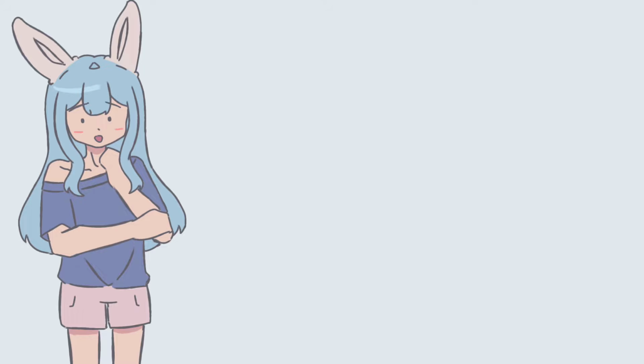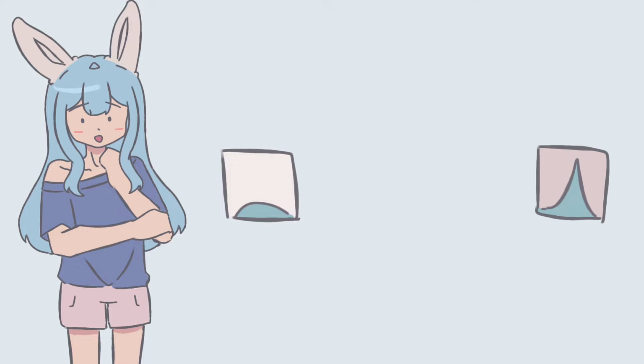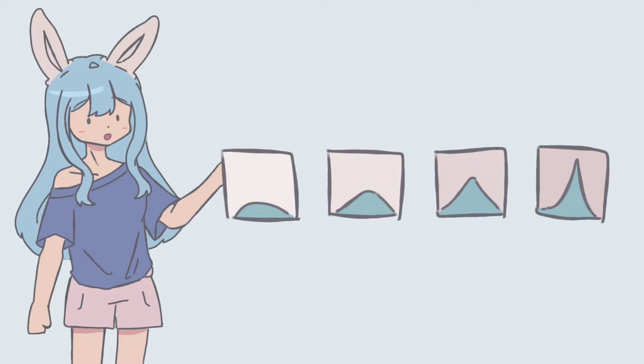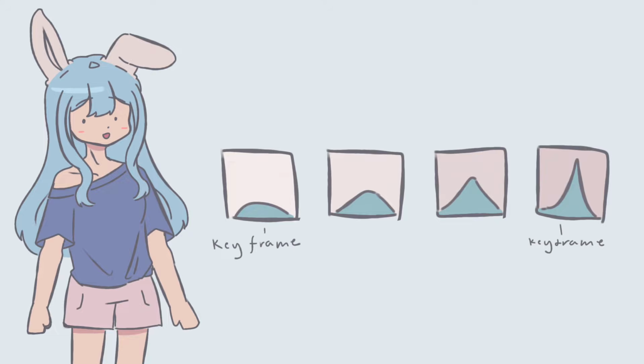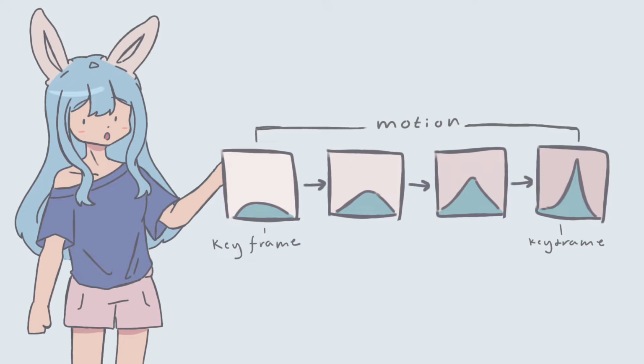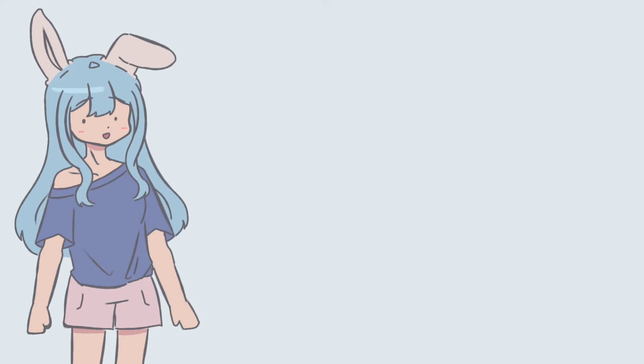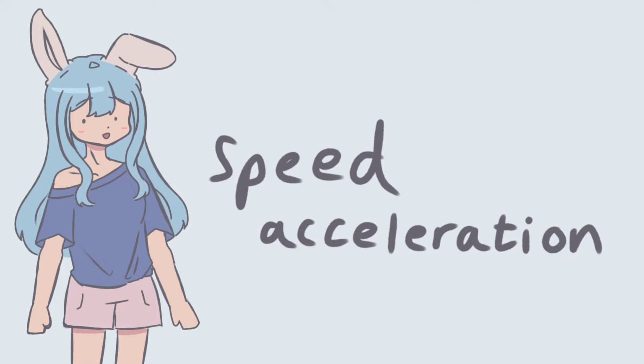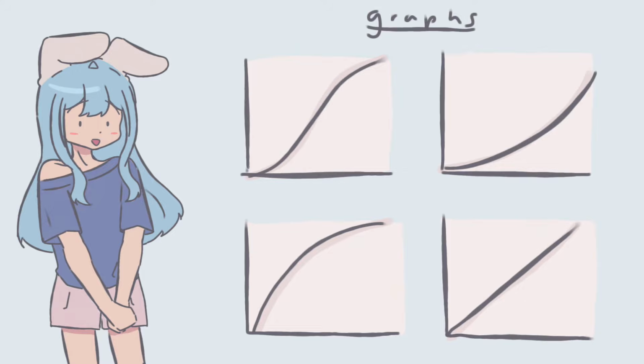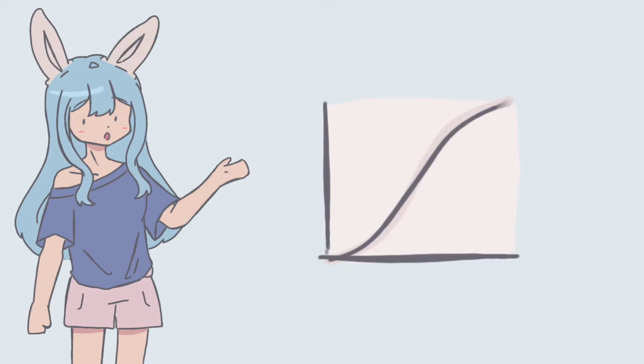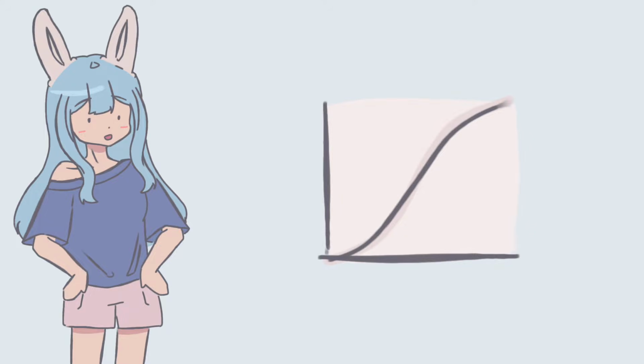To more conveniently talk about point A and point B and the points in between them, point A and B are your keyframes, the most extreme points of the motion, and each drawing will be a frame of the final animation. One thing to consider is the speed and acceleration of the motion. I find that typically motions follow an acceleration graph of something that looks like this, where it'll start slowly then speed up, and then it'll kind of slow down again in the end.